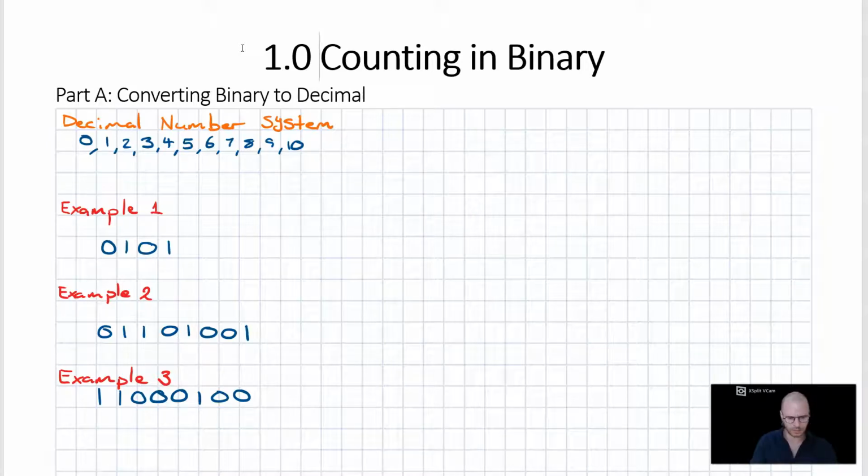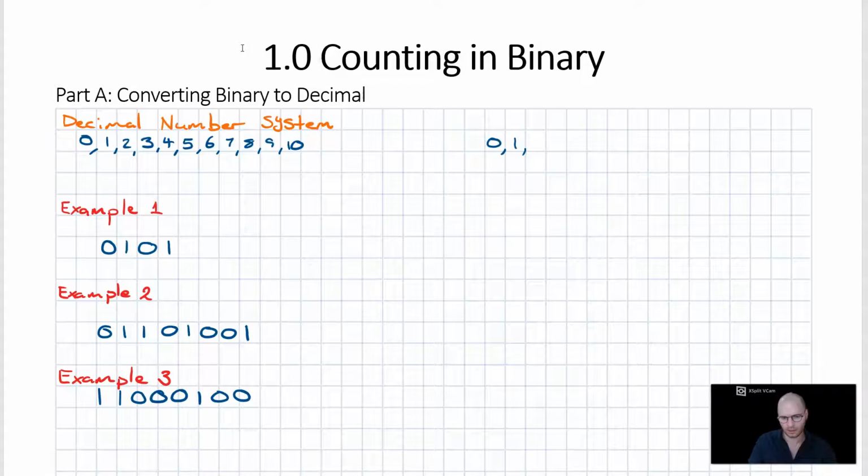Now with this number system in particular, what you'll notice is that there are 10 different numbers. So 0, 1, 2, 3, 4, 5, 6, 7, 8, 9. There are 10 unique numbers here. Now conversely, when we're working in computer systems, a computer doesn't have hands and it doesn't actually count in the decimal number system. Rather, it counts in a system called the binary number system. And if we were to count upwards from 0 in binary, then we're going to start at 0, same as decimal. Then we go to 1.